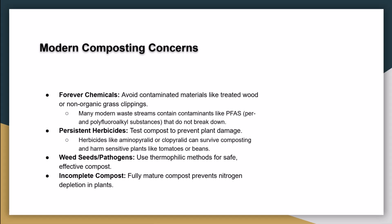The other thing to be aware of is incomplete compost. If the compost is hot, it's not completely broken down. Those decomposer microorganisms in that compost haven't finished breaking down the materials all the way. So be aware of that. You want to complete the composting system. It smells real earthy. It doesn't have any manure smells or anything like that, and you can put your hand deep into the pile without feeling a tremendous amount of heat as well.